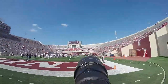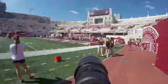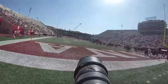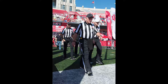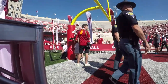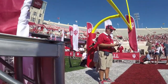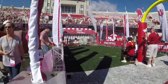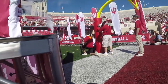Now I'm walking out to the stadium to shoot some of the warm-ups. Intermittently, whenever I have a picture I liked that was also recorded on video, I'll stop and show that photo. The warm-ups are pretty much over and they're running the band onto the field. Right there is the entryway where the Indiana players are going to come out. I like sitting right next to the end of the barricade because the players run right by you — it's a great place to get shots of players pumped up, running out on the field, holding flags. The captains and better players are normally in front. The coach will be there too.